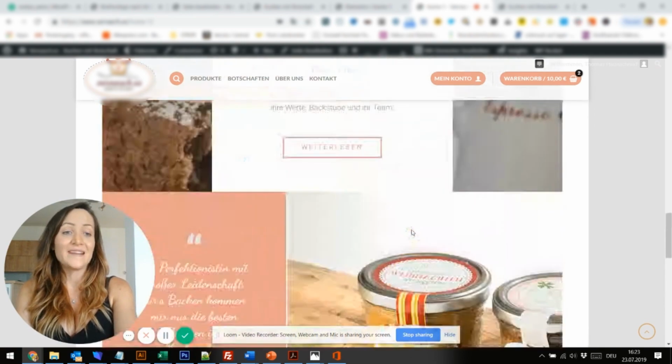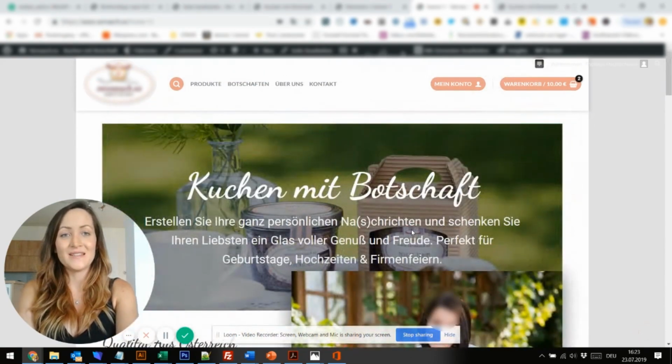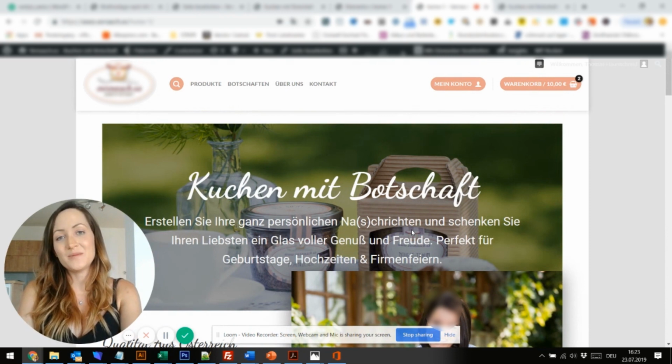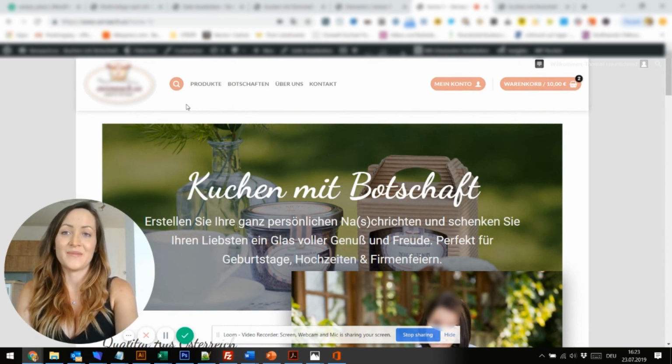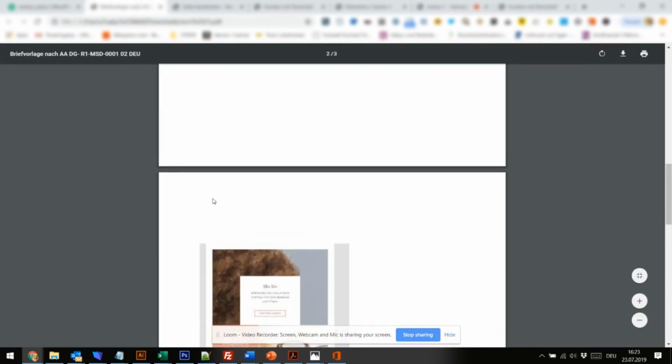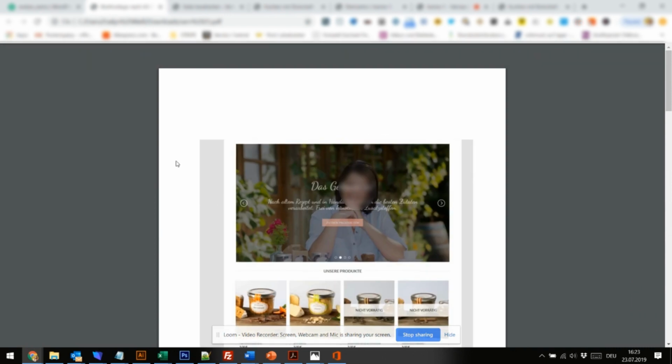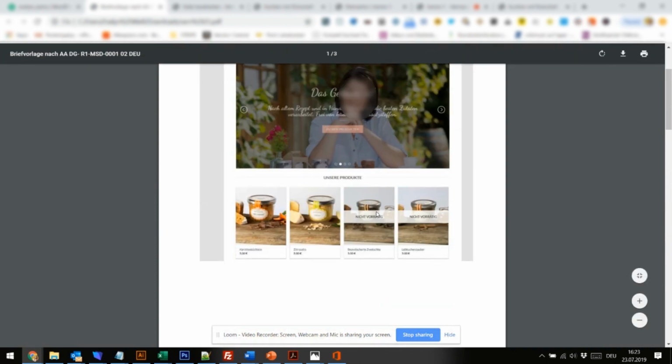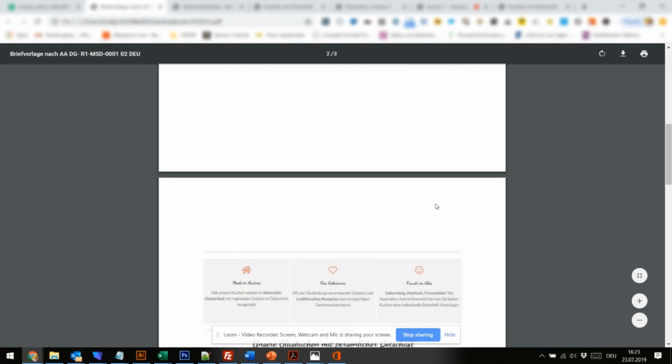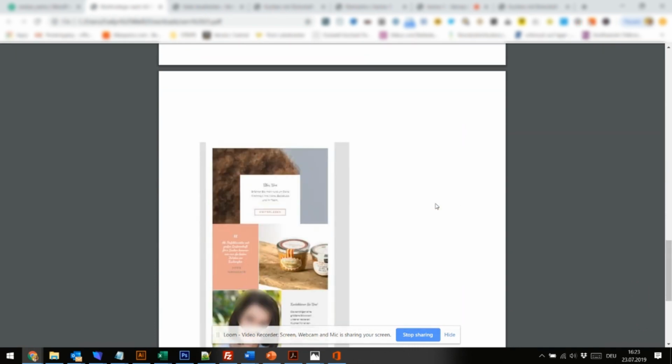So they liked the design I sent them. They were happy with it, but they said that they want to keep some things of the old design. So what they sent me is they want to keep the slider and the products directly under it from the old design. And then they want to have my section, but I should remove the product so that it's not double in there.